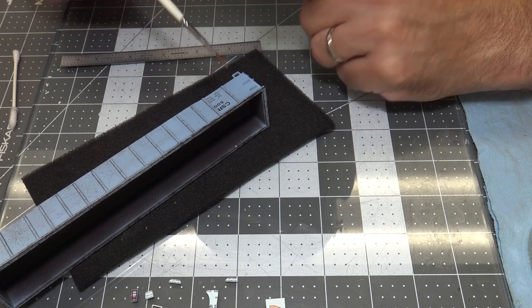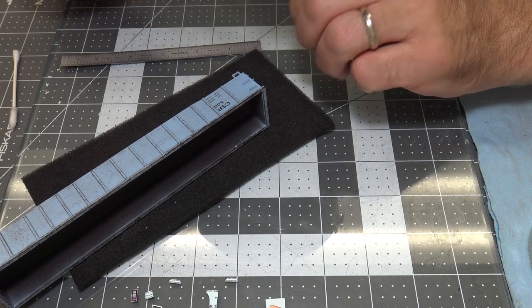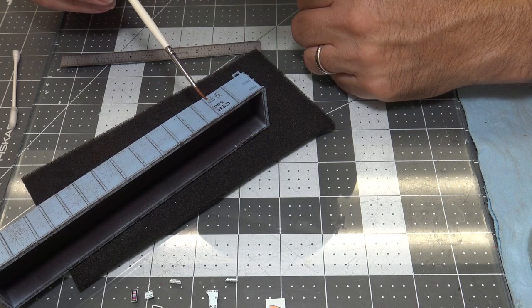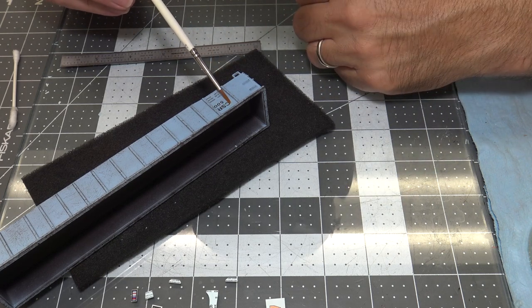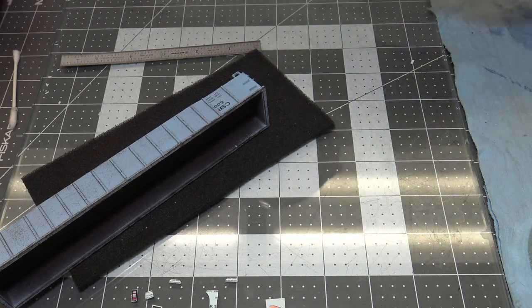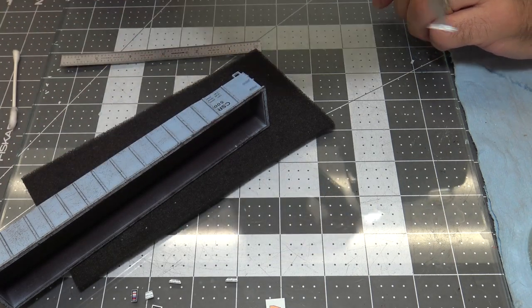Now with Microscale decals, you don't want to manipulate those too much. Those things will fold up and wrinkle and all that. These decals don't wrinkle. Okay, that's one, and I'll just go ahead and put the next number on, or the next one on over here, and then that'll be it.